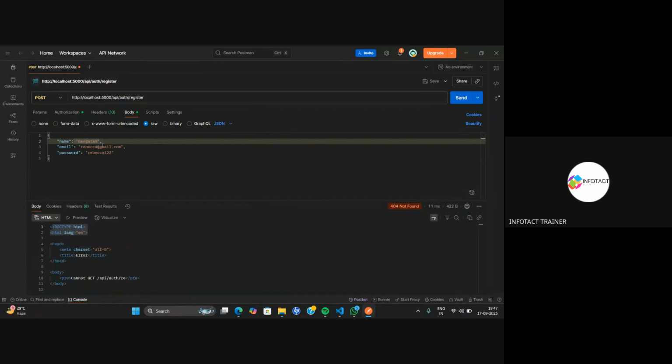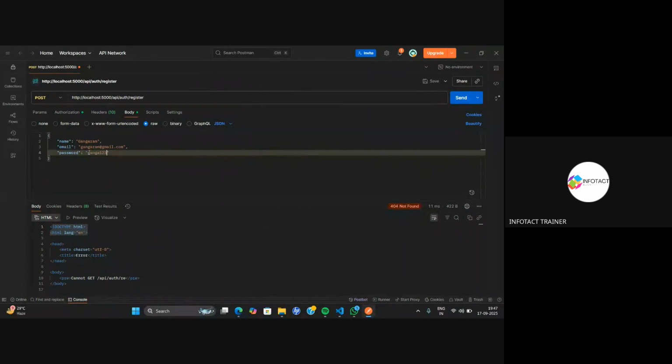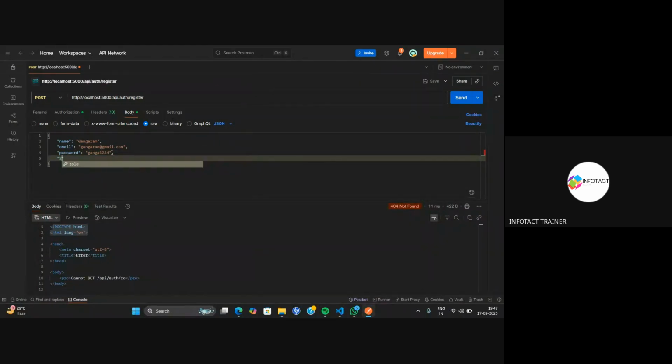And here provide the email as Gangara. And then the password Ganga1234. And then the role as, not the manager, here provide admin. And then try to send it again.